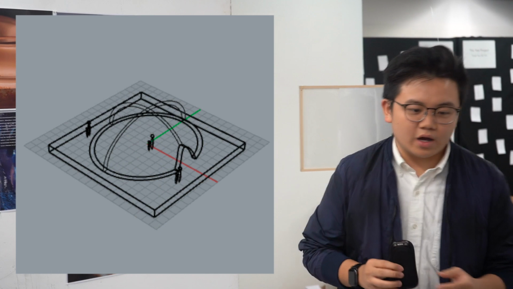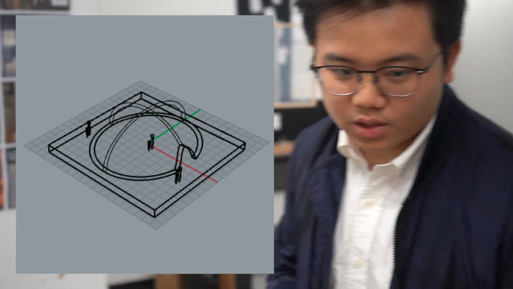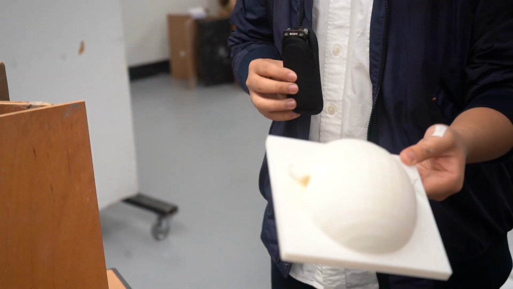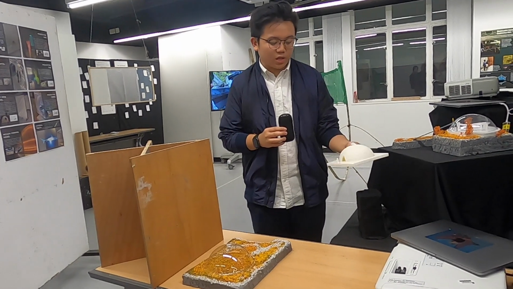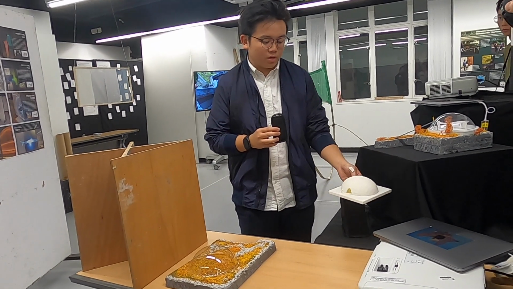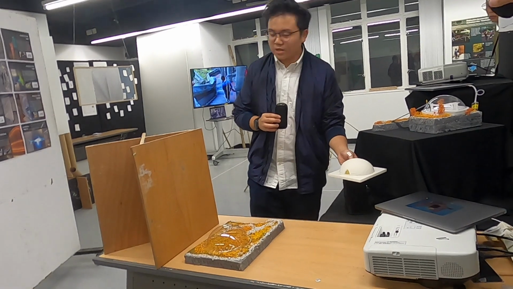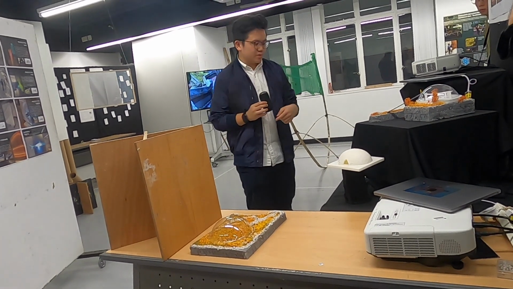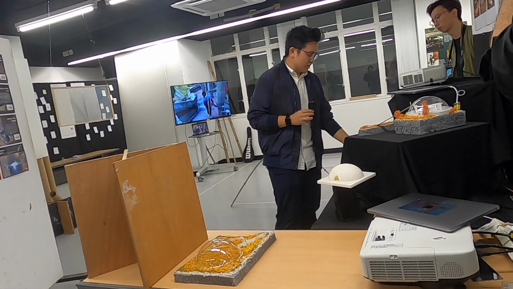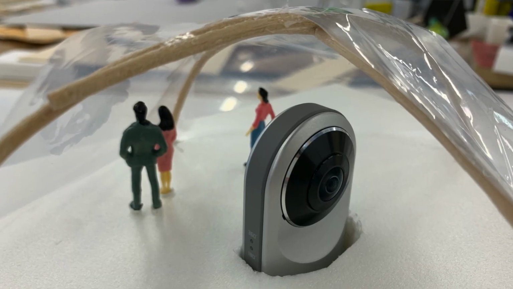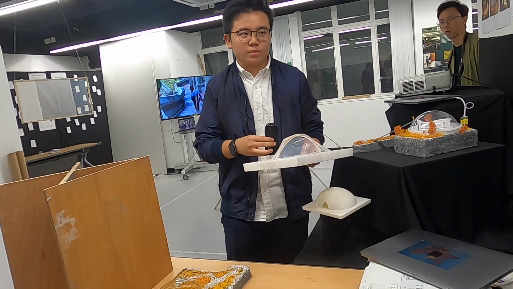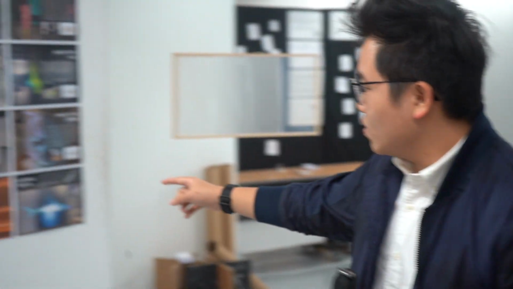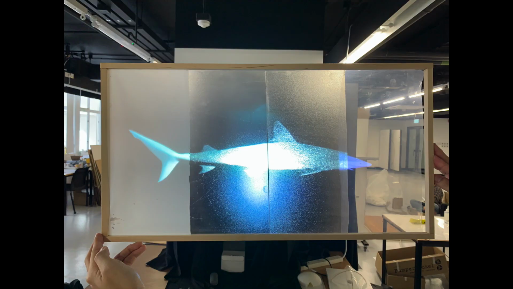And the first thing I built is a 3D printed model like this one. And as you can see, it's white, but you see the texture is very rough and it's not ideal at all. And then secondly, I developed an experimental model, which is using plastic films and sticks. It also looks very rough, but I cut a hole inside so you can insert a 360 camera, and I will demonstrate it later. And then I made a life-size model, which is also used in another prototype, and I will talk about it later.